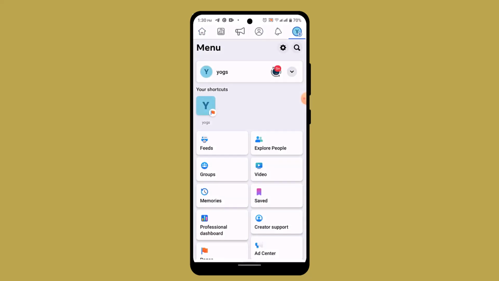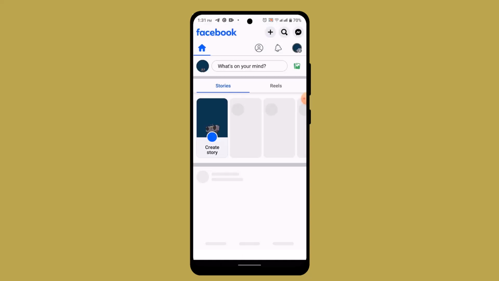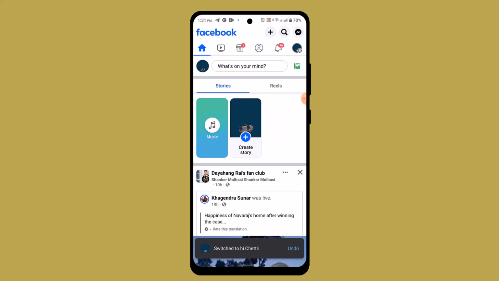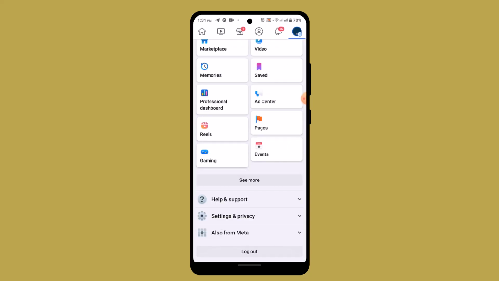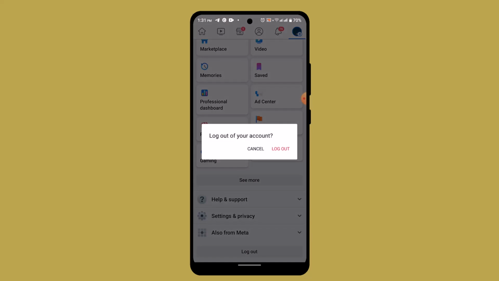Once the application is updated, click the open button and then log into your Facebook account. Once you're logged into your Facebook account, it's going to take you to the home page, and right on this page, to log out of the particular account or to log out of the particular device, tap the tab bar icon from the top right hand side, scroll down right to the bottom, go to logout and tap the logout button if you're sure about logging out.